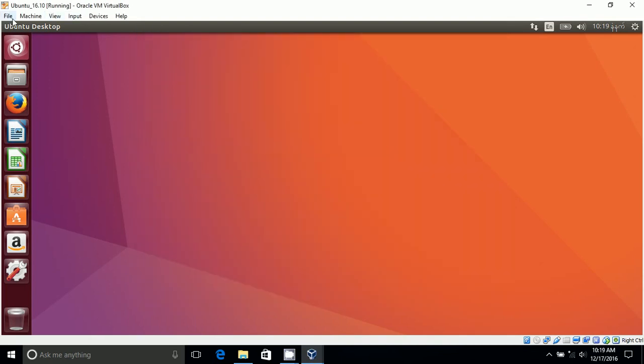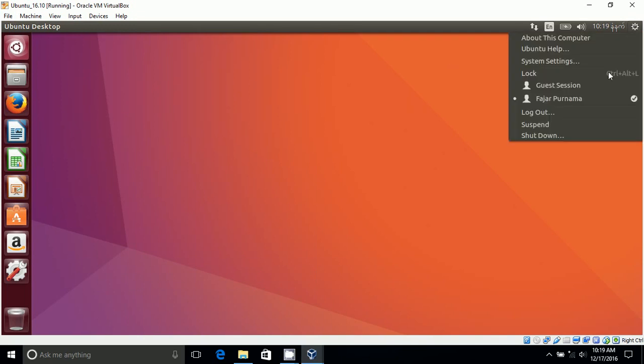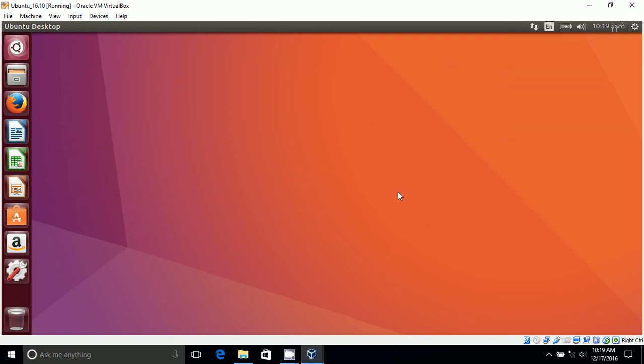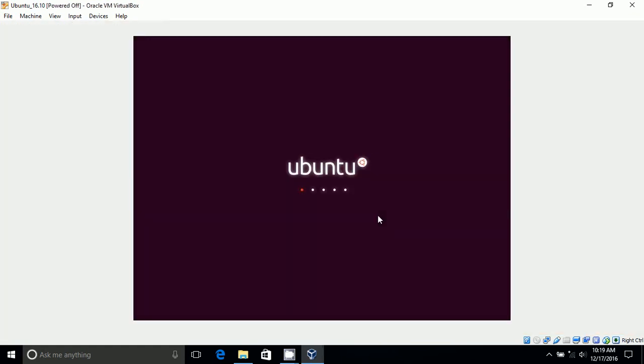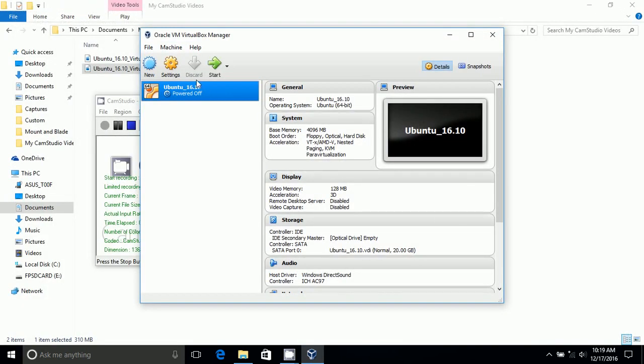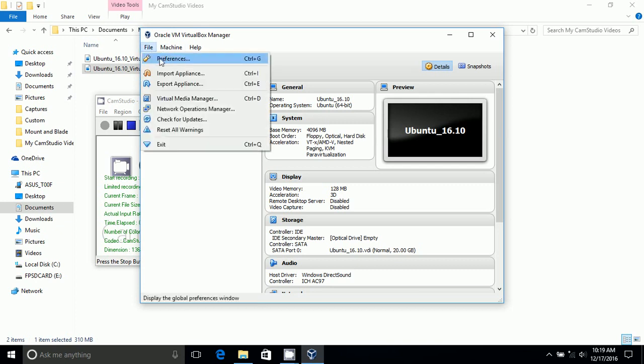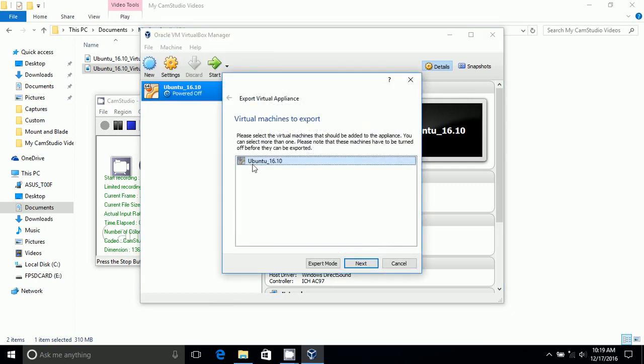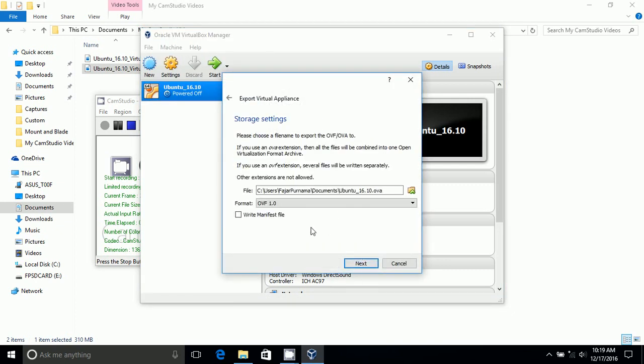And so after you install this virtual machine, you have an Ubuntu virtual machine running. You can, now let me shut down. Now you can export this virtual machine using Export Appliance. Next, choose anything you like, and then just next, and it'll be exported into a .ova file.